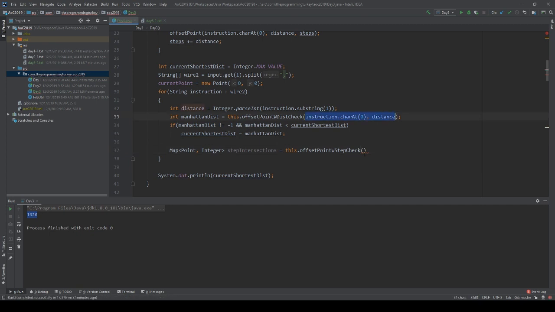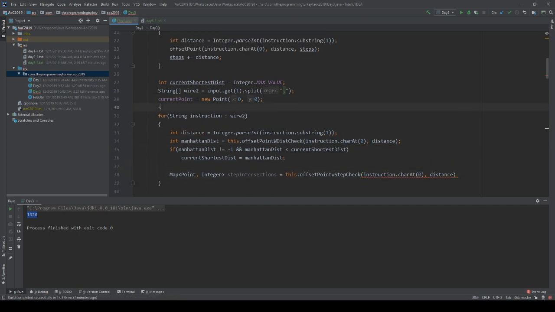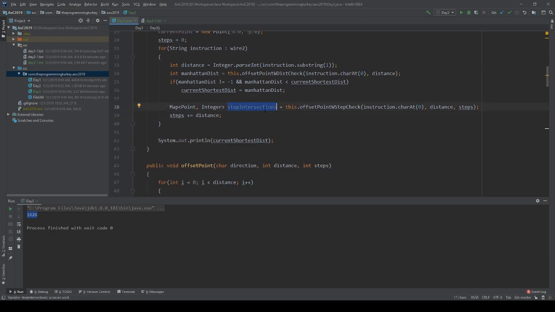Pass this through. Reset steps equal to 0. Pass steps through as well. After we're done, increment steps by the distance, and good. So now we have our map of intersections.